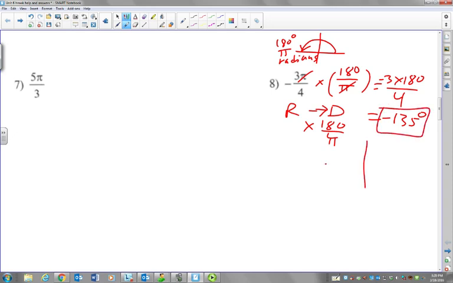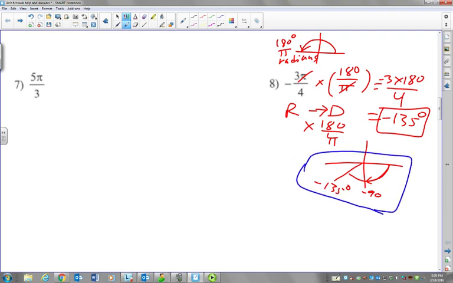However, we do need to graph it as well. And so to go negative degrees, we go downward. And so here is negative 90 degrees. You got to keep going. So too far is negative 180. So negative 135 is right about there. So there's your graph. So you need to get that for a point. Get your graph correctly, and then also get your conversion correct. Cool. So there's that one.